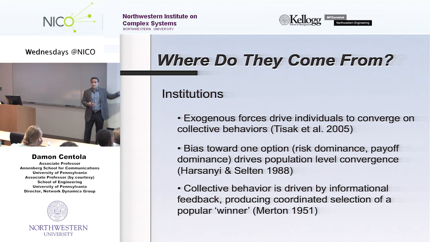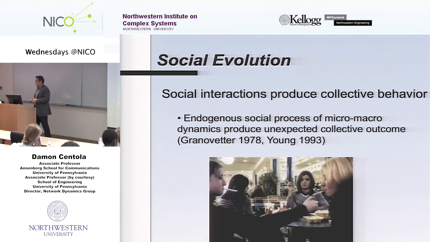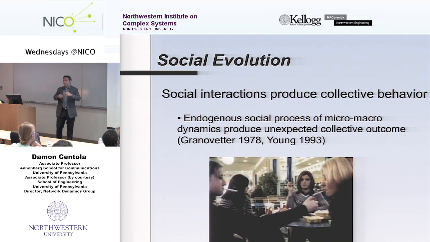And this really gets to the heart of the theoretical problem. It begs the question to say social institutions are the ground of the creation of social institutions, right? If we can't get coordinated conventions and norms off the ground without assuming that some institution already exists to do that, then we don't really understand where these things come from in the first place. So this is where the social evolutionary approach comes from. It's basically a response to this entire literature. It's an argument that people interacting locally, just with one another, trying to coordinate everyday behavior, can, even though they have no idea what the world is doing, even though they have no rewards based on what the world is doing, nevertheless, as an entire population, wind up through the dynamics of interaction coordinating with one another.